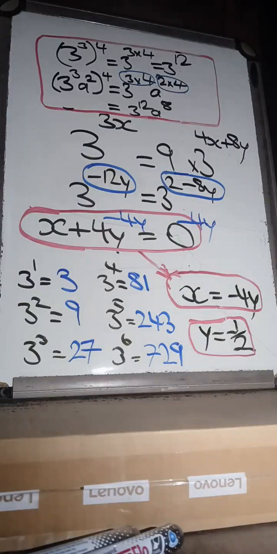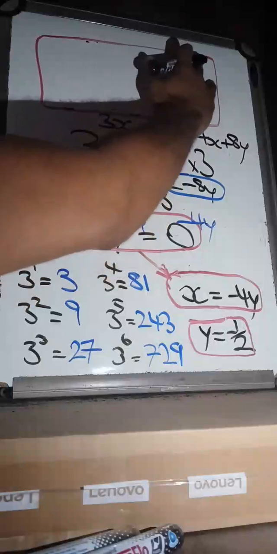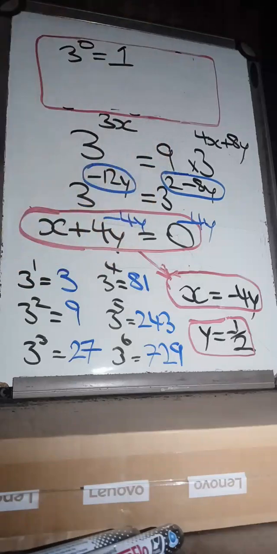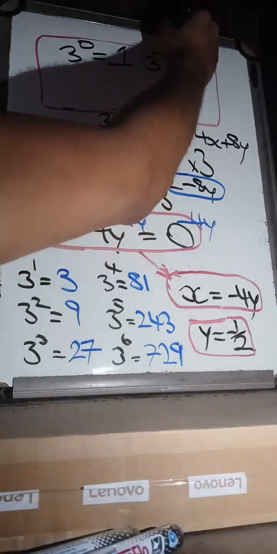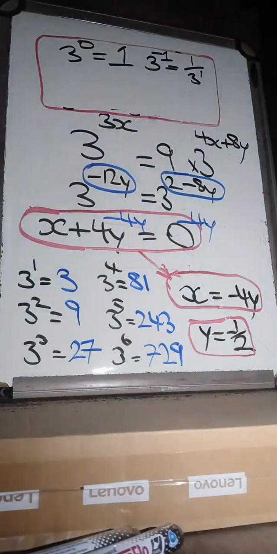Now, what's the other rule that's very important? The other rule that's important is, and this one is fairly straightforward, and it goes like this. Any number that is raised to the 0 is equal to 1. It makes sense if you think about it like this. Remember the rule about this? There's a rule where you have 3 raised to the minus 1, right? And that is the same as 1 over 3 to the 1, right?